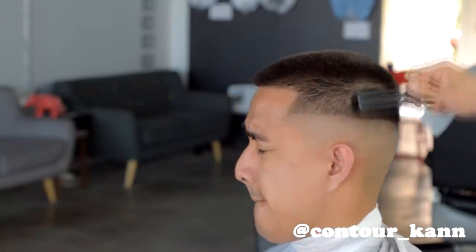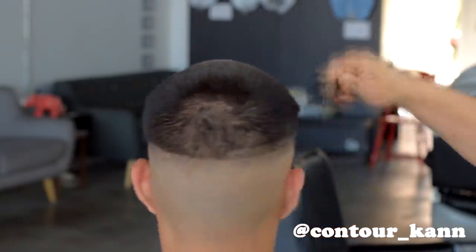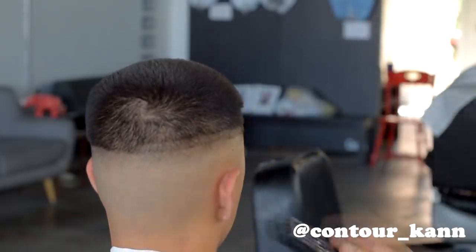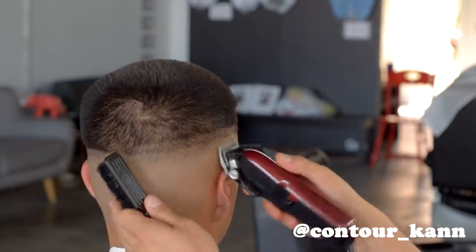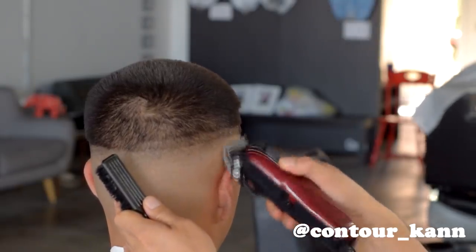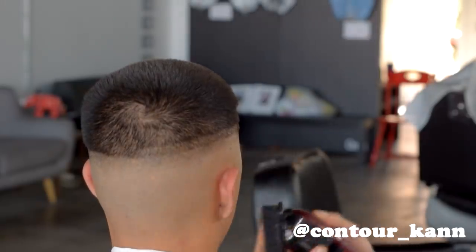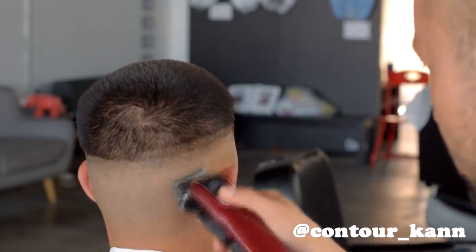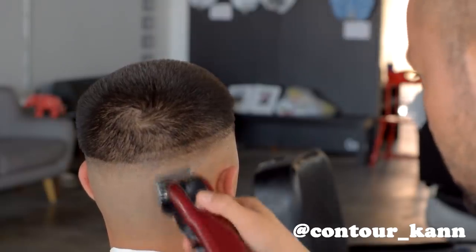Afterwards, make sure you brush down your client to take off all the hair that may be stuck to the skin. If needed, go back and do some detail work — I see some dark spots right there, so go back and touch up to make sure everything is smooth, erase any lines, and do your touch-up work before you move on to the next guard.